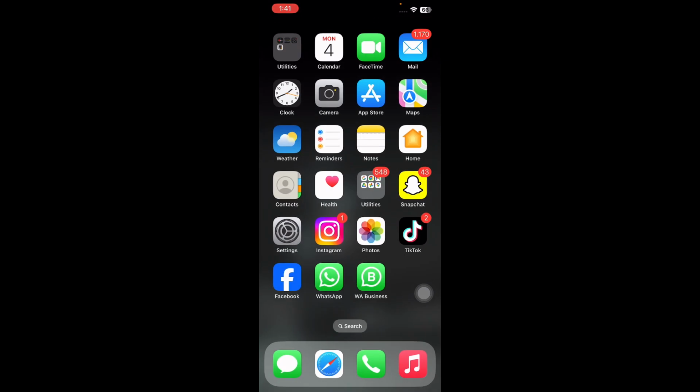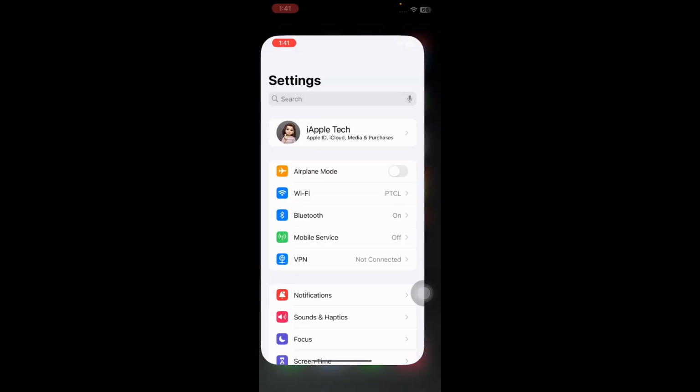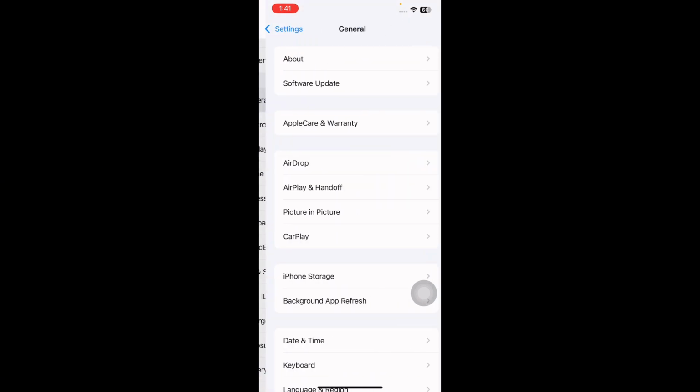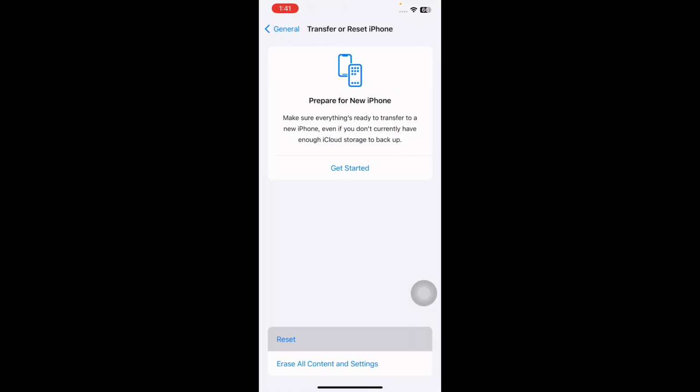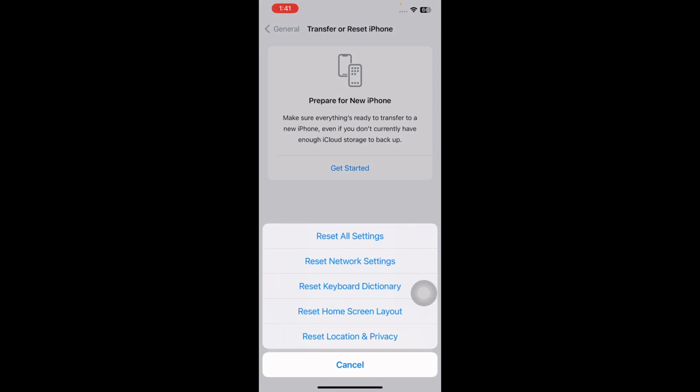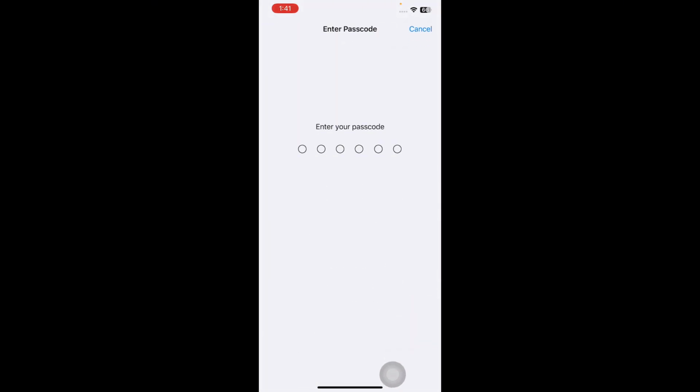And the next step is reset your iOS network settings. For this, go to Settings, scroll down and then tap on General, scroll down to the bottom. Next, tap on Transfer or Reset iPhone and then tap on Reset and then choose Reset Network Settings. It might ask you to enter your passcode, so enter your passcode and follow the on-screen instructions to reset network settings. Remember, post the reset, you will need to log back in to your Wi-Fi network. This fresh start often resolves lingering network issues, putting an end to your Wi-Fi visibility problems, and you are done.